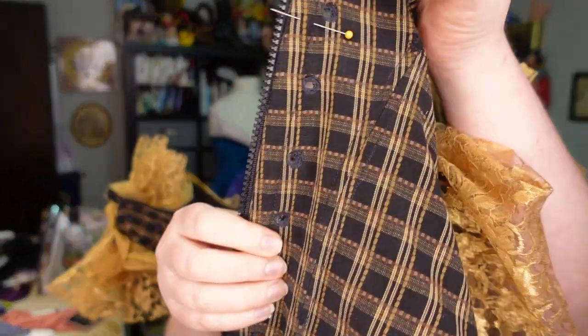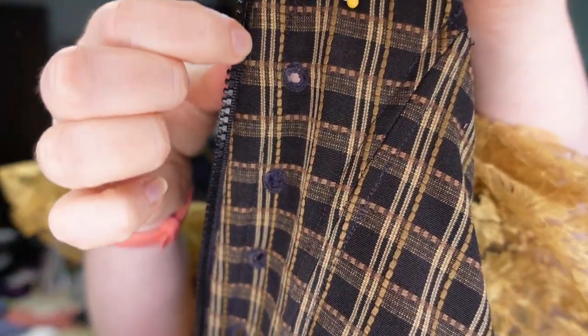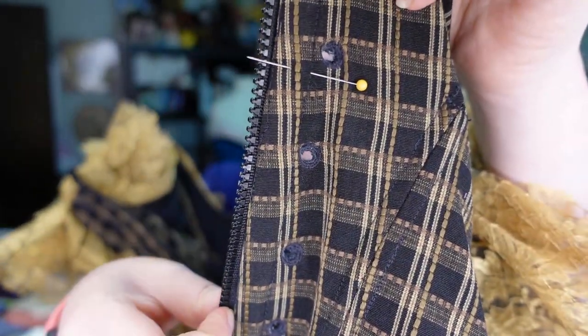Wish me luck. The first thing that I'm going to do, obviously, is remove the zipper that I already put in. This zipper was really quite easy to sew in. I don't know how well this is going to show up on screen, but there is a little tiny row of stitching right on the edge of the bodice here. You can see the eyelets here as well, but right on the edge, I just top stitched to the zipper.